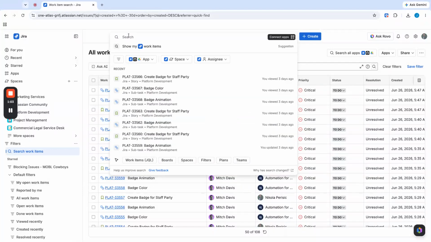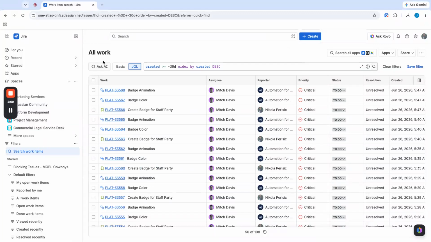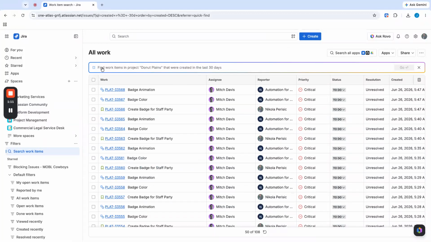So you go to the search bar, you go for the work items, JQL, you go for this option, Ask AI. And I'm going to say, find all work items that contain the word risk.